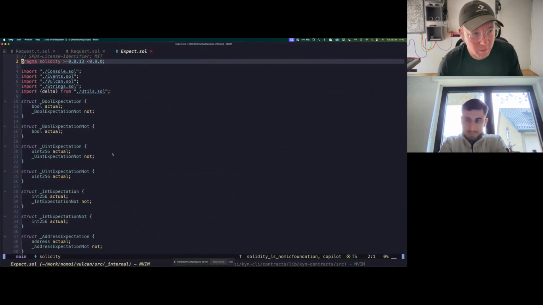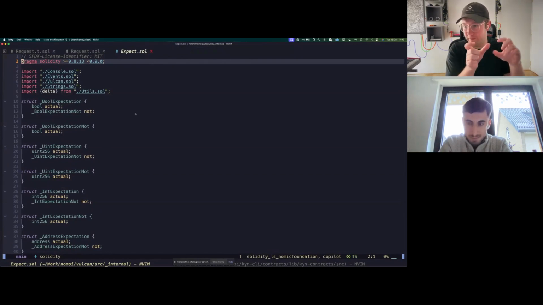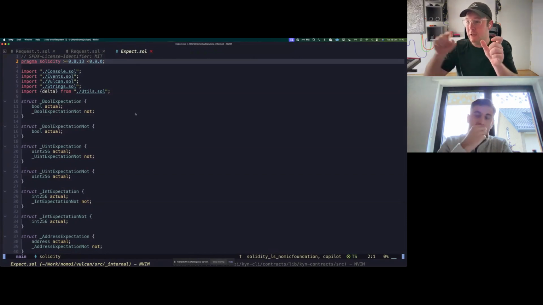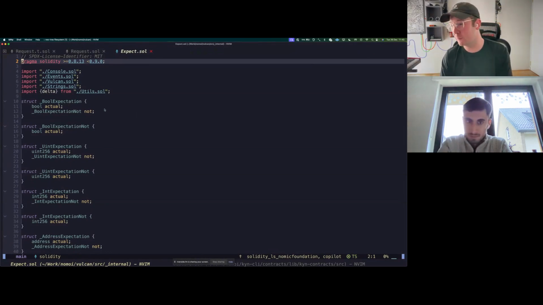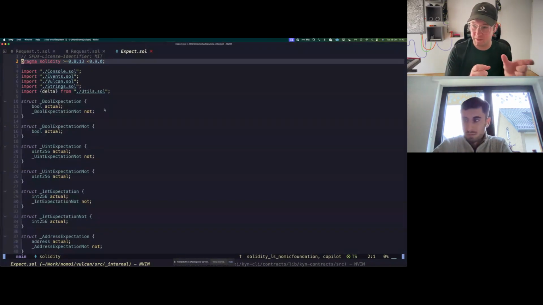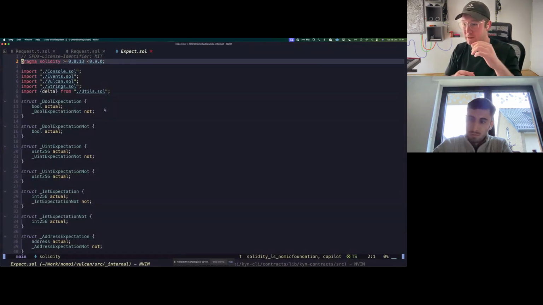Yeah. So as you were mentioning, we have this kind of jest style expectations in which you do expect, pass whatever, like the results you got from something, and then do dot to be or to equal something or to have or to contain something, etc. And to do that, we wanted to make it type safe because originally we actually were looking into just making a generic return from the expect function that would have allowed us to shrink the code quite a bit because you would basically have a few matchers that would use the same kind of structure to work on.